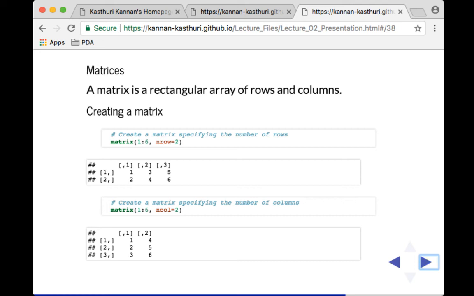Right? So matrix 1 through 6, this is how you create a matrix, by the keyword matrix. Once you make a matrix, R immediately knows that all are going to be the same data type. So even if you type in characters, it's going to coerce them into integers. Okay, so this is going to make matrices, and you can specify nrow equals 2, which means make 2 rows. And by default, it's going to print out through columns, okay? And now you can also specify ncol equals 2, okay? So it's going to use 2 columns instead of 3 columns.